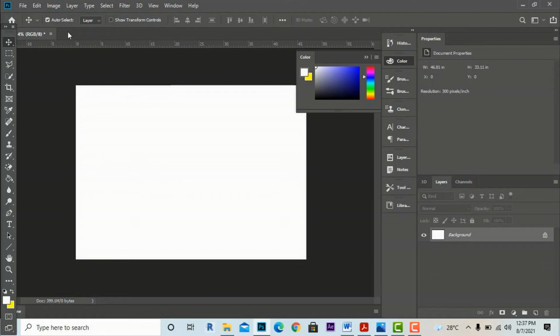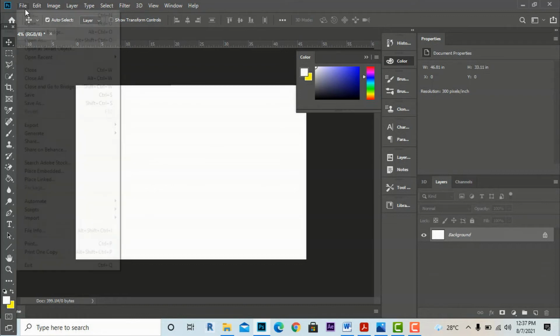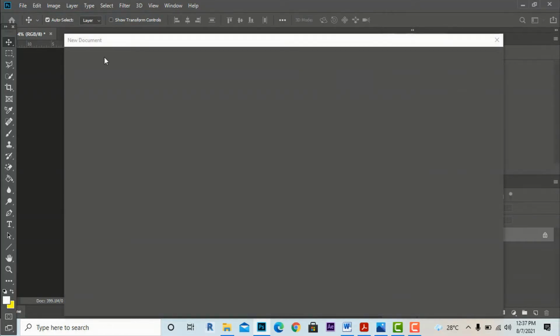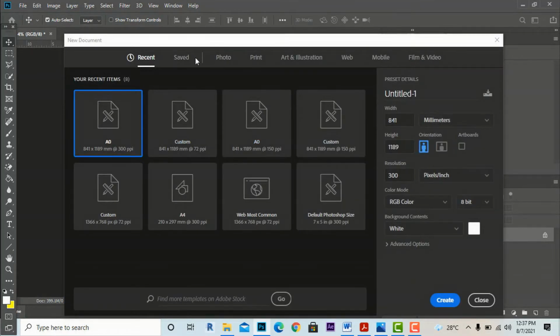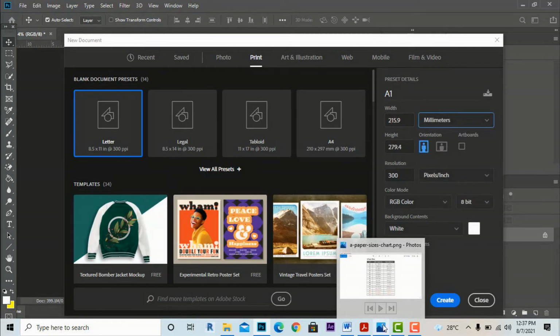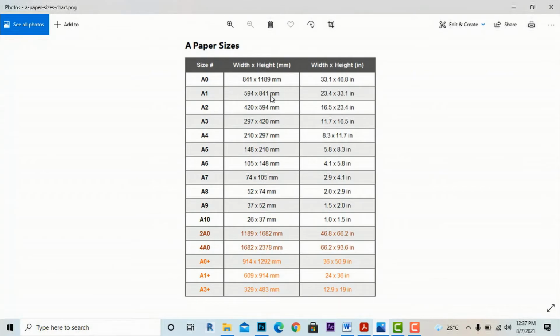So likewise you can create other page sizes also. Go to New, and if you are using an older version you will go to Custom, and if you are using a higher version you will go to Print. I am going to rename it A1 and set millimeters. You can check the size of A1: 594 into 841.